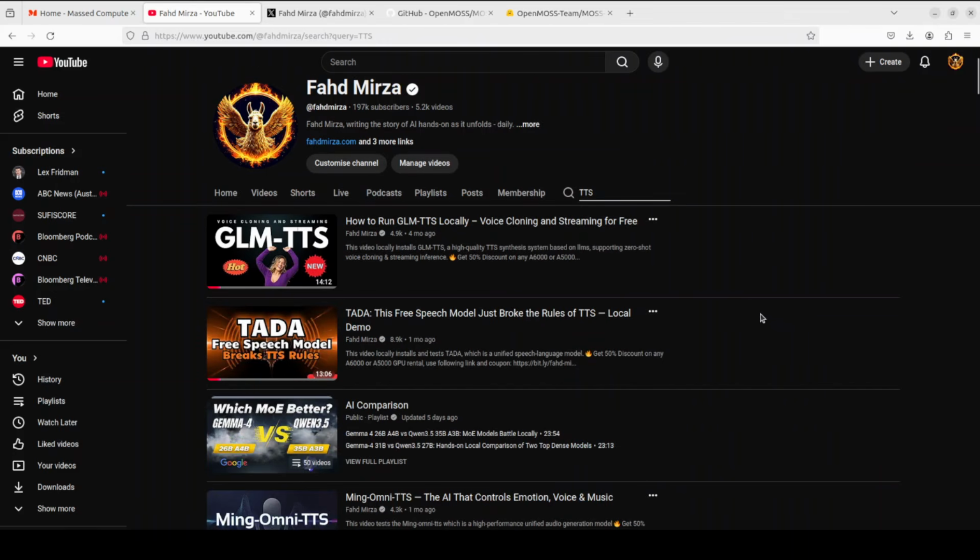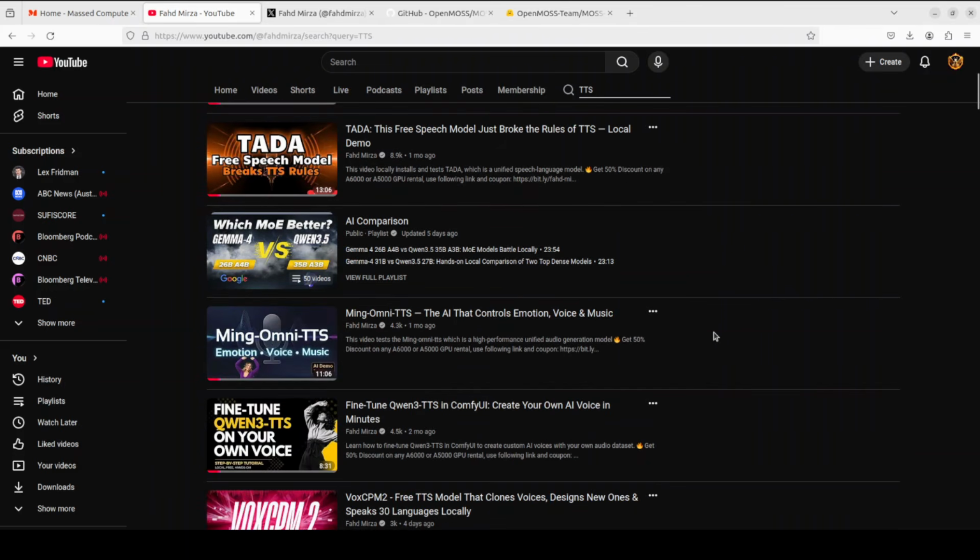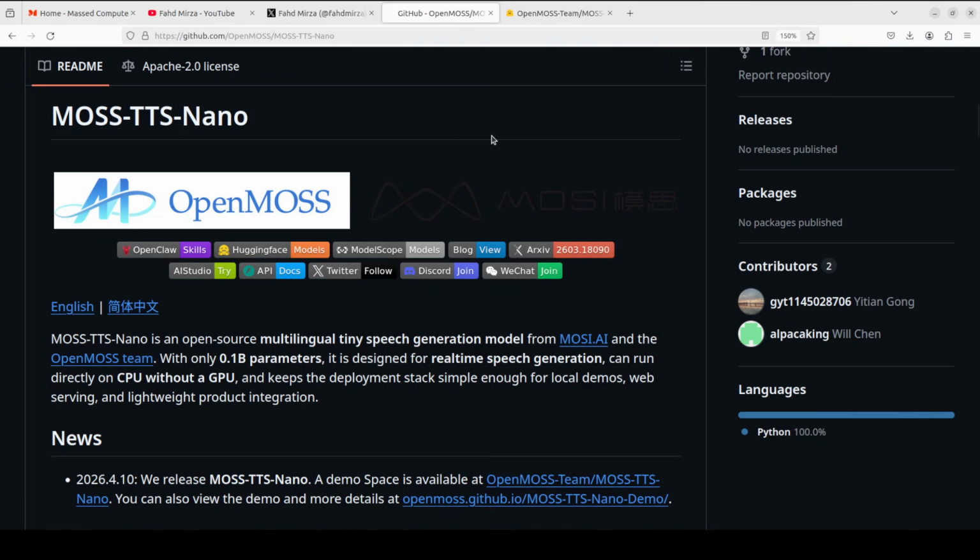The bar is high. New entrants need to offer something genuinely outstanding, whether in voice naturalness, emotional range, latency, or language coverage. But this model is not even doing the basic voice cloning right. Anyway, the barrier to relevance has never been higher, and it is good that now we need to be quality conscious here. Let me know your thoughts.